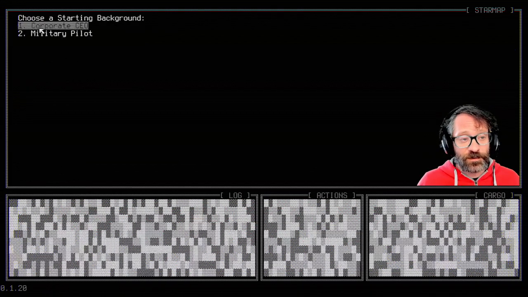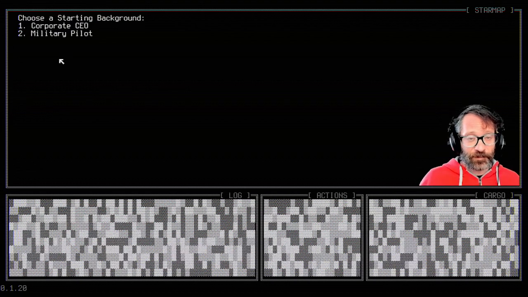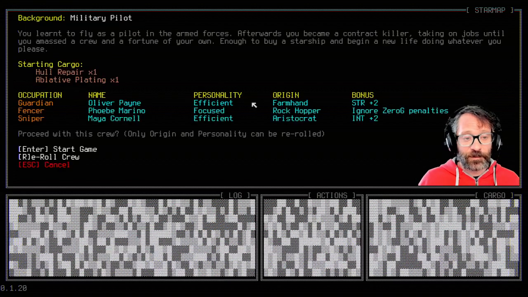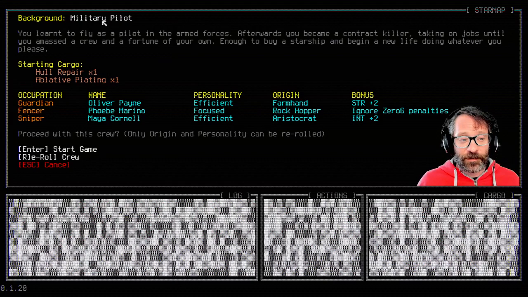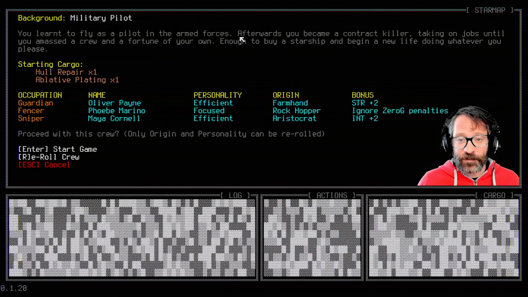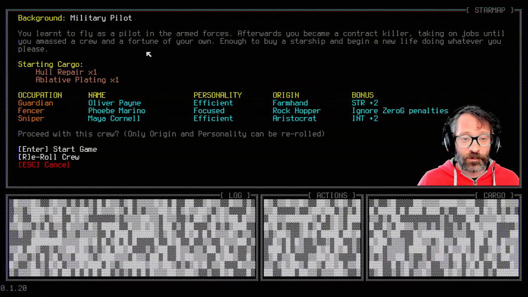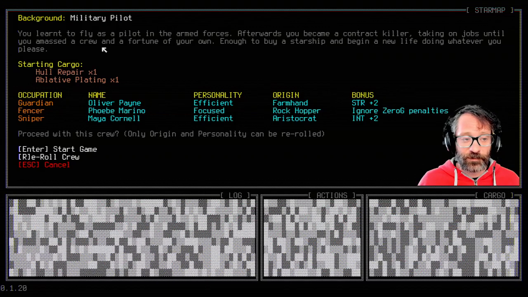And we have the option to choose our background as a pilot of a starship. So we're going to start with a military background to begin with. We'll have a look at the other one later. So this is us, military pilot. You learnt to fly as a pilot in the armed forces. Afterwards, you became a contract killer, taking on jobs until you amassed a crew and a fortune of your own, enough to buy a starship and begin a new life doing whatever you please.